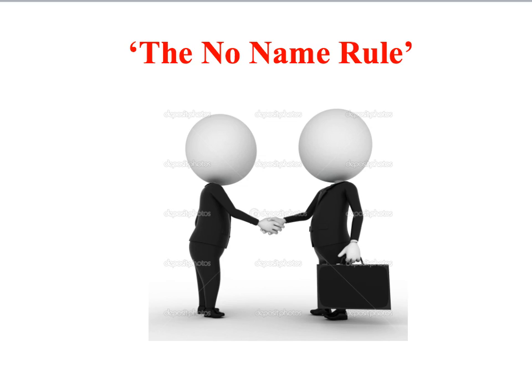Fox argues that values like privacy and politeness lead to a whole range of social norms. In one section she discusses the no-name rule: the brash approach of saying 'hi, I'm Bill from Iowa' with an outstretched hand and a beaming smile is something English people are not comfortable with — it makes them wince and cringe. Instead, in English culture you strike up a conversation by making a vaguely interrogative comment about the weather, drifting casually into conversation as though by accident, and exchanging names only if bonding occurs and it can be done in a casual, unforced manner.